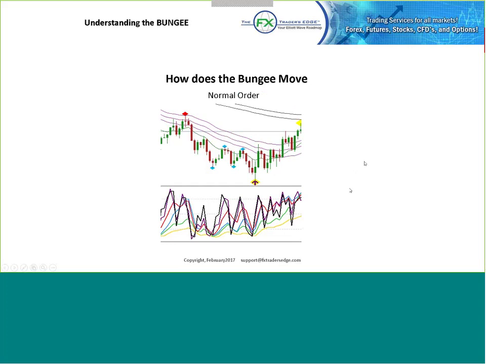So here's an illustration of normal order. Look, yellow, blue above, green above yellow, blue above green, red above blue, purple above red, black above purple. And it's the same here. And the disruption to that normal order occurs when we get a snapback. But when we see these all one above the other as they should be, like that section there, that's called normal order.